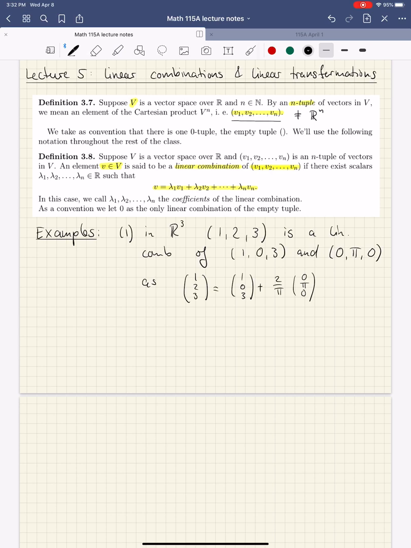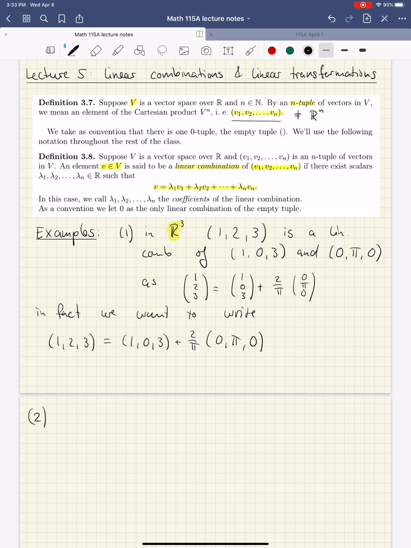Like this. And see how here I already blurred the distinction between row and column vectors. In fact, we would want to write here (1, 2, 3) is equal to (1, 0, 3) plus 2 over pi times (0, pi, 0). The reason is that in general, I want to stick to writing all elements of R to the 3 as row vectors. And then later on, when we talk about bases, I'm going to write coordinate vectors. If you don't know what they are, we will introduce them later on. So so-called coordinate vectors will be written as column vectors. And since the distinction is already difficult to cope with in general, I really want to make it visually distinct if I'm talking about actual elements of R3 or this other type of vectors. But that will follow later on, just as a heads up.